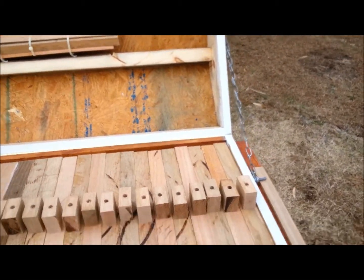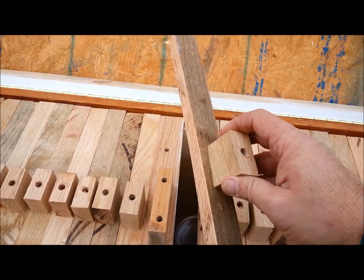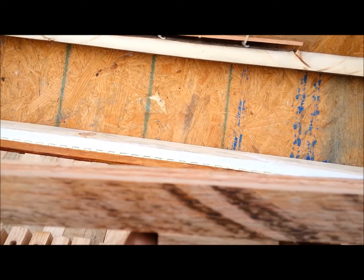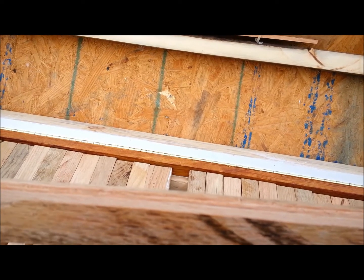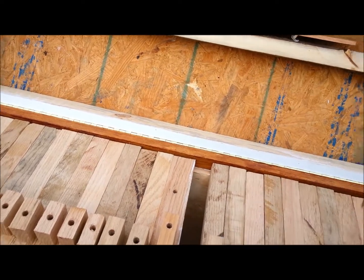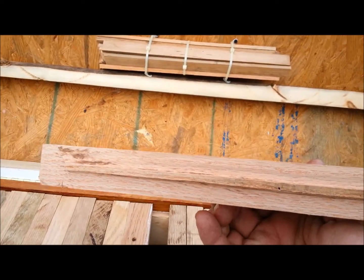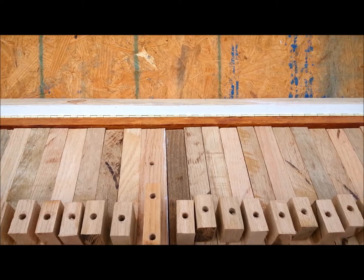I put a chain there to keep the lid from going all the way back. Now these are your bars. I used some oak strips that I had and just cut them down to make a bevel across the top. From what I've read, bees like to build on the lowest hanging objects in there, so you've got these bars that go in just like this. With these lips I've made, they will build from it, and since they're straight they should follow a straight line building a comb — making a comb on each one of these bars.